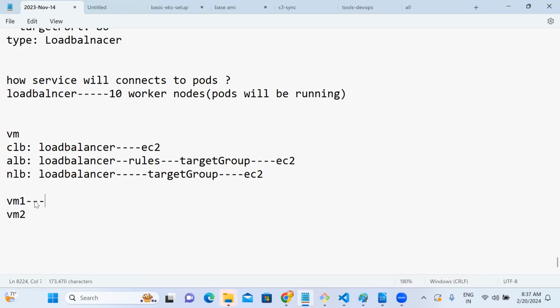Here I'm running in the VM model on port 80. If I say VM2 IP colon, let's say 8080, will it work in the VM model? Will it work in the EC2 model? Where is port 8080 running in this example?